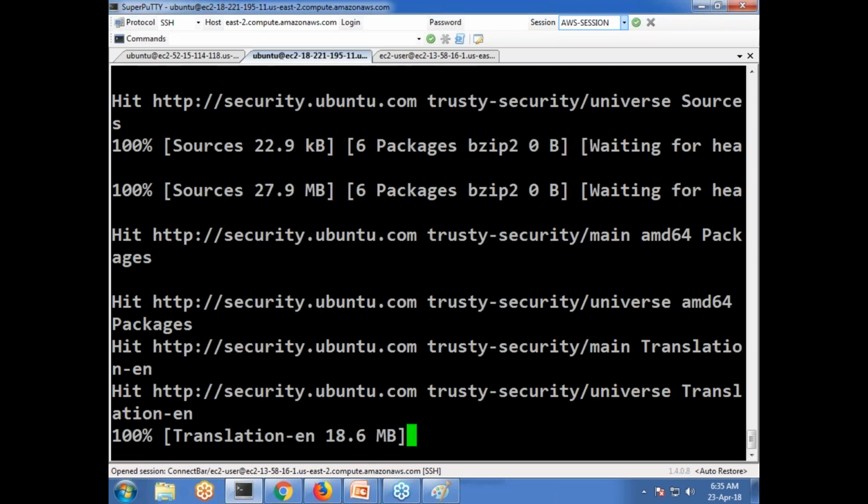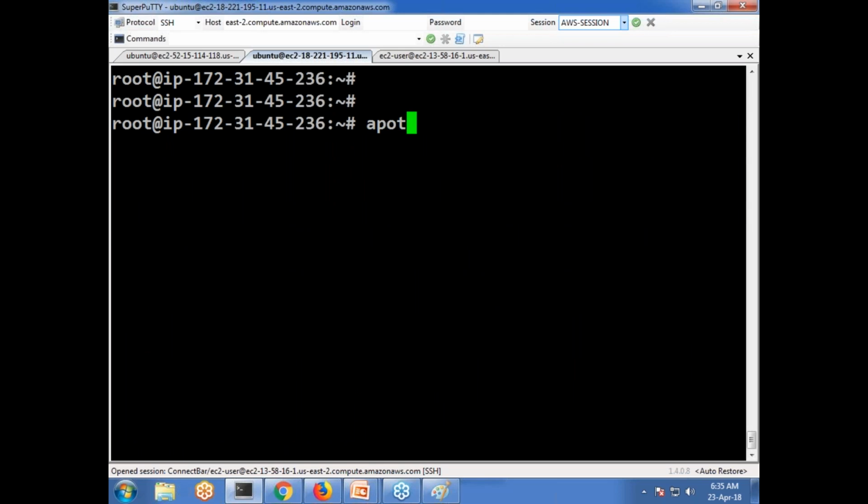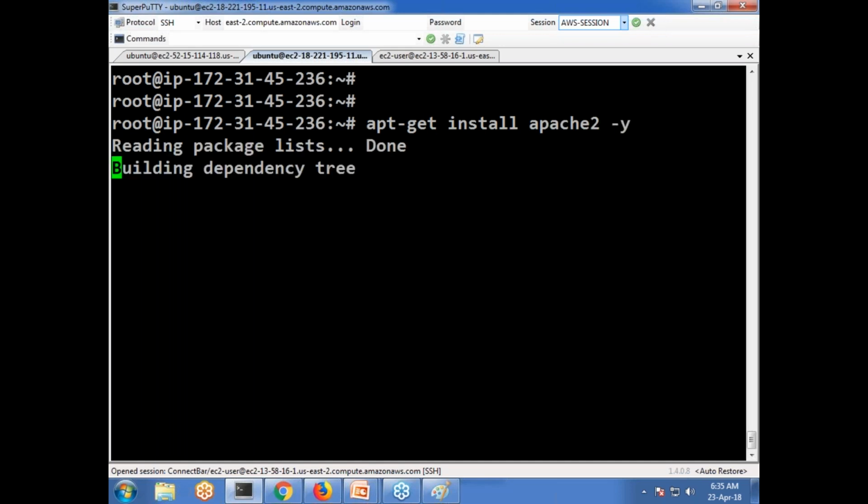So here I want to install some web server, right? Let us see how to install web servers. apt-get install. What's the package we discussed in last class for web servers? Apache 2. Apache 2 is the package for Ubuntu machines.